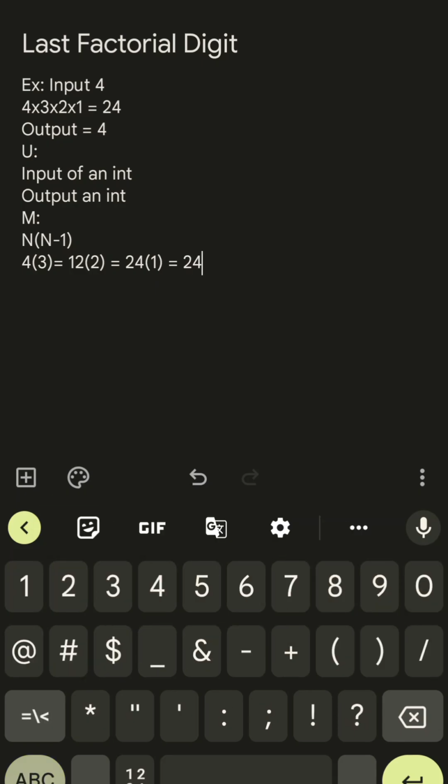So just to show the example of that n minus 1, visually that's what I'm familiar with.